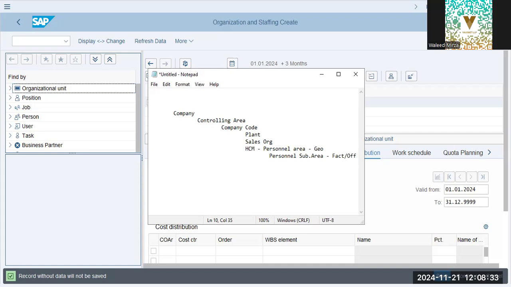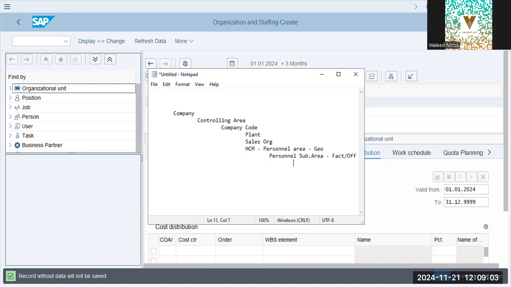Okay. Now, why do we need a geographical personnel area? Because a company can have presence in multiple cities or countries. And based on that, every country or every city or state will have its own jurisdiction for taxation, for payroll, for workforce management, and labor laws. Personnel sub areas, why do we actually want or need to have multiple sub areas?